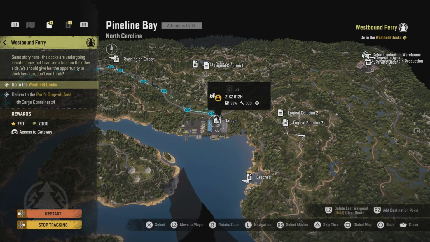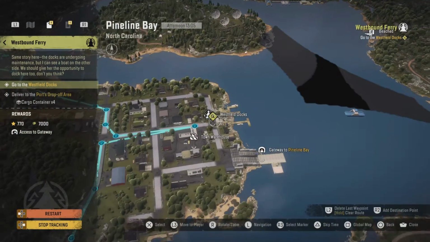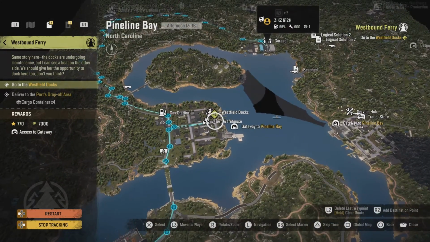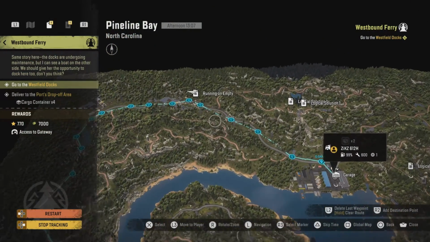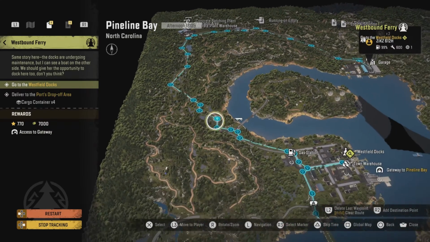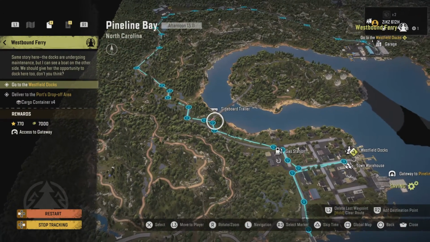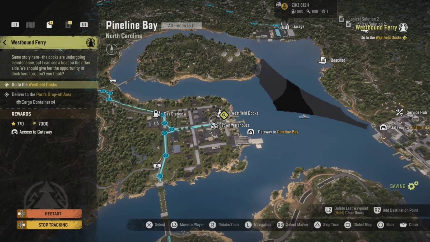So today I'm doing a contract called Westbound Ferry, now that I've done Eastbound Ferry. And this should go ahead and give me access to the ferry to get across the water without going all the way around the map. So this is the route I'll be taking. There's a trailer right there that I'm going to pick up along the way.